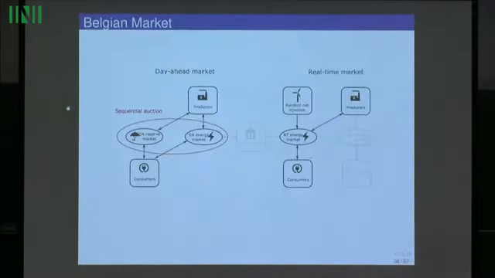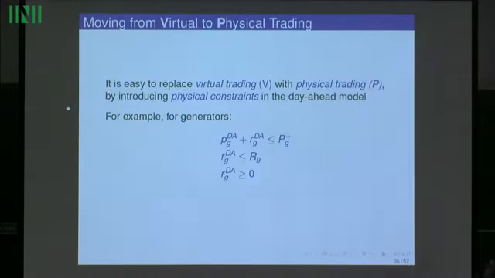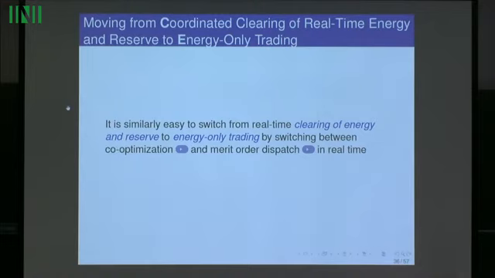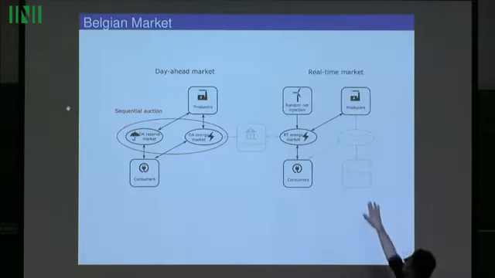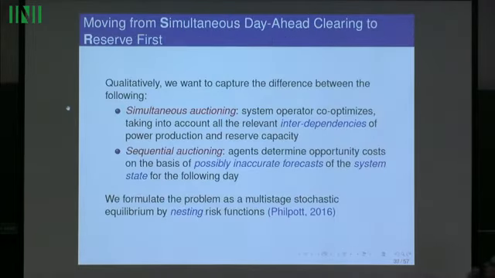How can we switch between having this or not in the model? Well, we just switch between the real-time clearing of energy only or energy and reserve. So those two features, virtual trading and presence or absence of a real-time reserve capacity market, are already easy to capture based on what I just showed you earlier. And the part that's quite tricky, and which was inspired by work done by Andy, is the sequential clearing. So I'm going to spend a few minutes explaining that part.